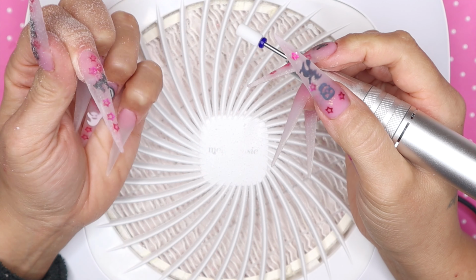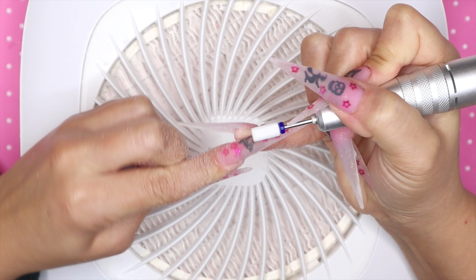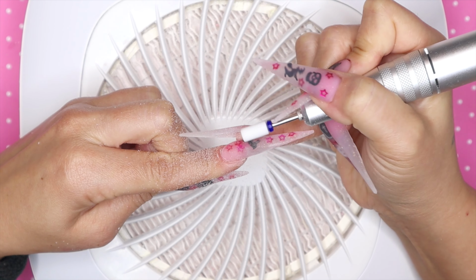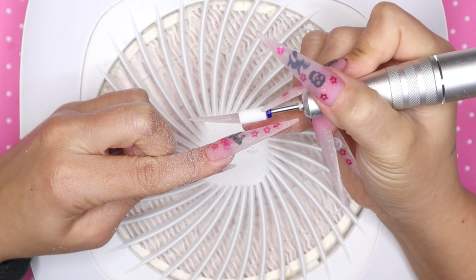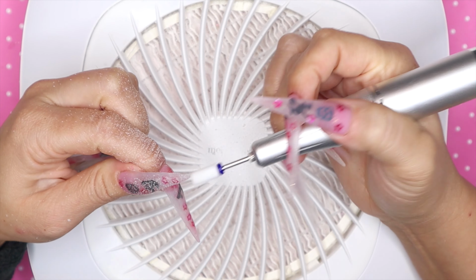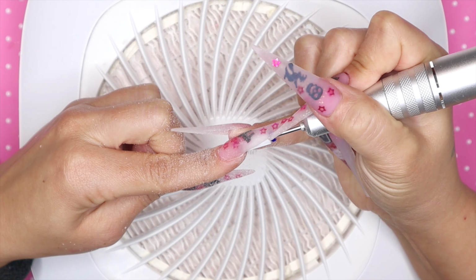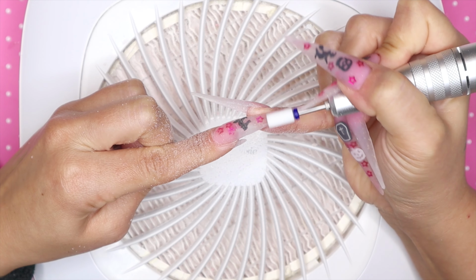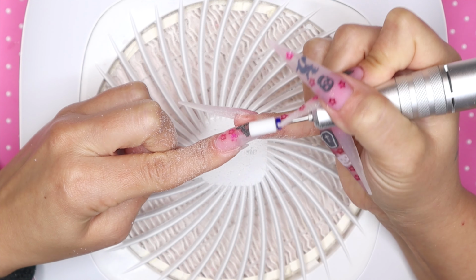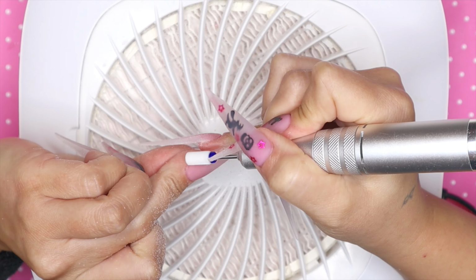I do file a little bit off now, but I do end up filing a little bit more later on because I noticed there was a dip into the nail on some of the nails after I went ahead and shaped them up. But I was trying to be extra careful not to file the big pieces of glitter off because that's where I applied more acrylic. But when I was all done filing, I said I'm just gonna go for it and hopefully it works out. And luckily I didn't file any of it off, thank God.